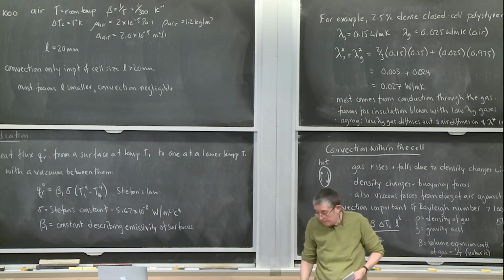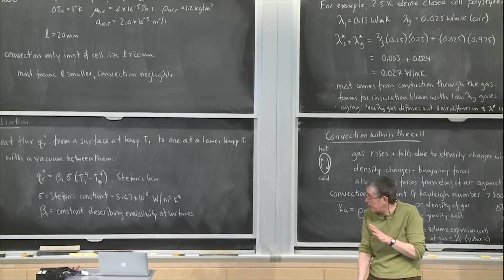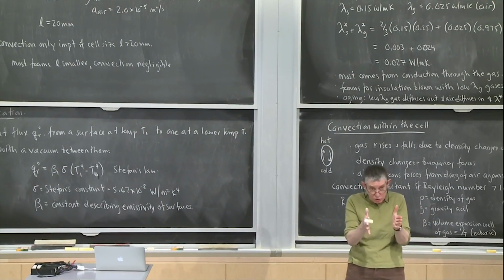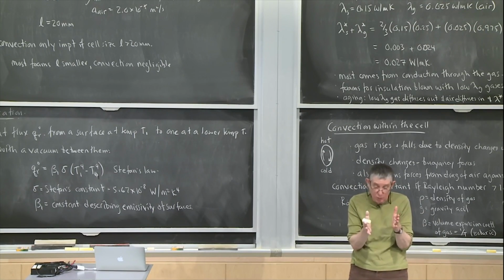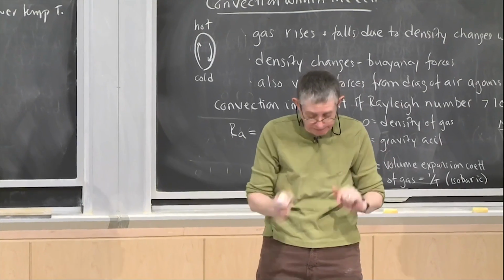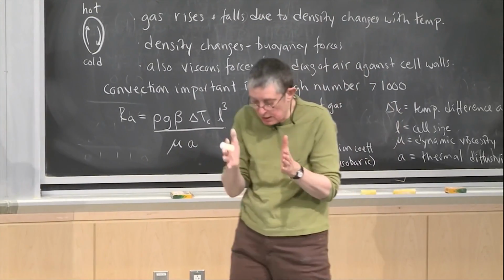So when you said they have vacuums between them, do you mean like within the cells? So right now, forget the foam. We have no foam. We just have two surfaces with a vacuum between them. And I'm going to stick a foam between the surfaces, and we're going to see how that changes the heat flux.